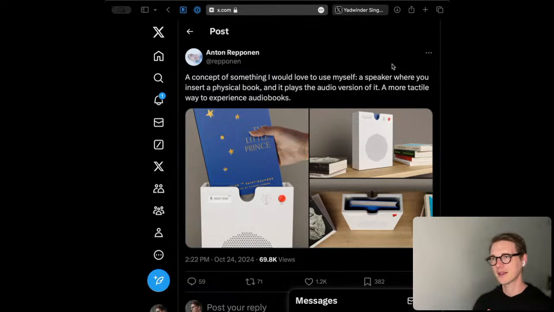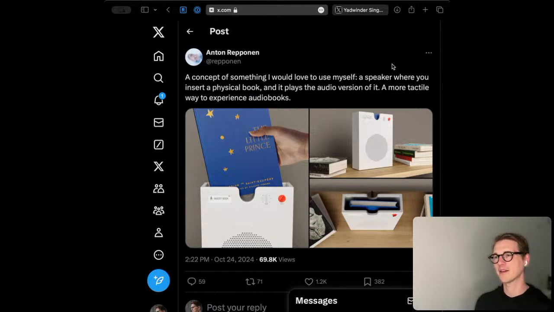So how it works is it's basically a speaker with a slot in it. And you just take a book and you put it in the speaker slot and it plays the book. This is such a cool way to make a digital product like audiobooks into something physical. And I would just love for this to be a thing. Like, can you imagine buying a hardcover book that's more expensive and purchasing it for an even higher price? Because when you slot it into your audio speaker, it just sort of scans the serial number. And as long as you have the book, you can just play the audiobook. How cool would that be?